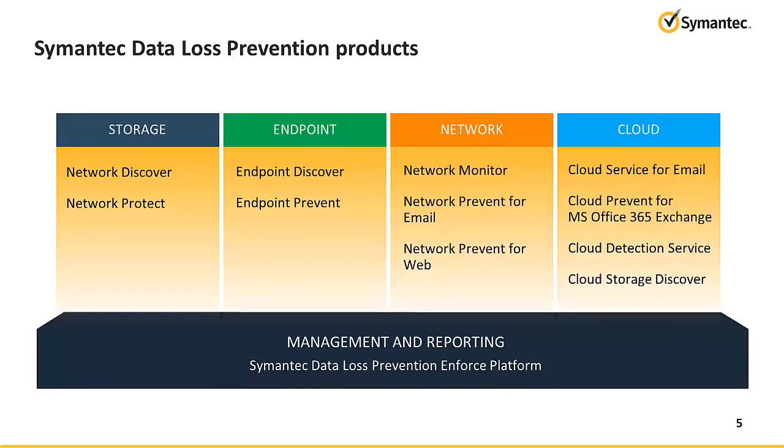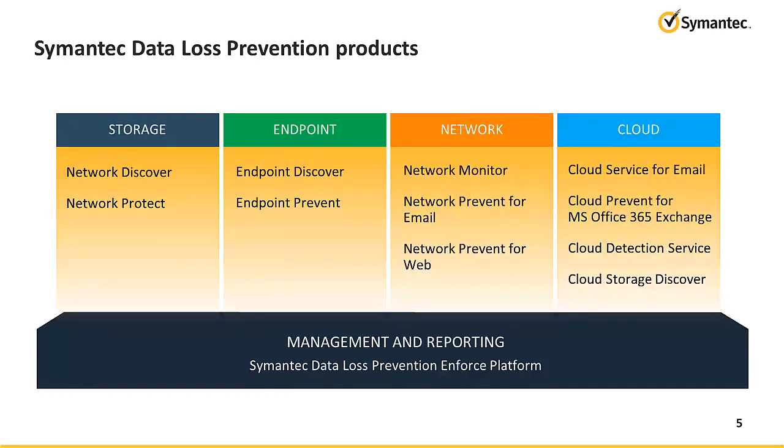On the endpoint, customers want to locate and protect confidential data stored on endpoint laptops and desktops. Endpoint Discover lets them do that, and the companion product, Endpoint Prevent, covers user actions on the endpoint, such as copy to USB or CD/DVD, faxing, and printing, etc. Symantec DLP's network solutions provide a layered defense. They also cover transmissions from unmanaged endpoints on which you cannot run a Symantec DLP agent, which may include contractor laptops, legacy Windows operating systems, FTP servers, and so on.